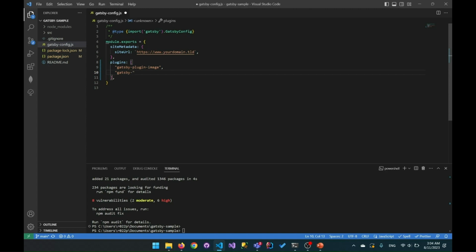So it's gatsby-plugin-image and gatsby-plugin-sharp. Save the changes.